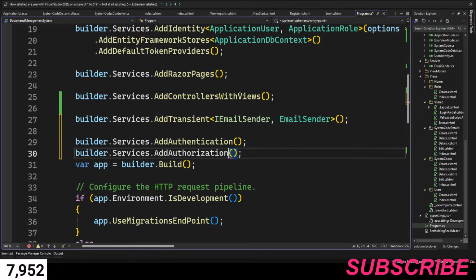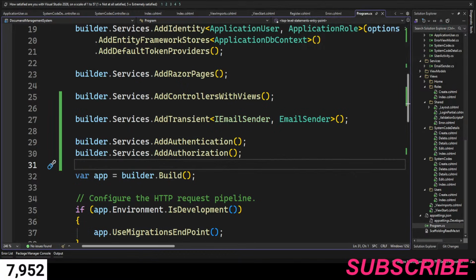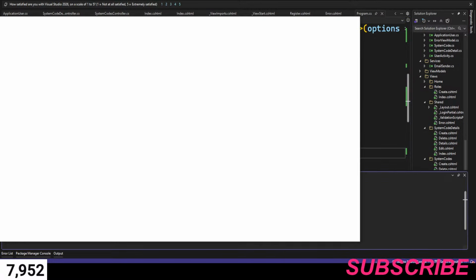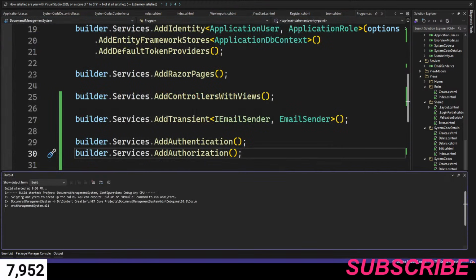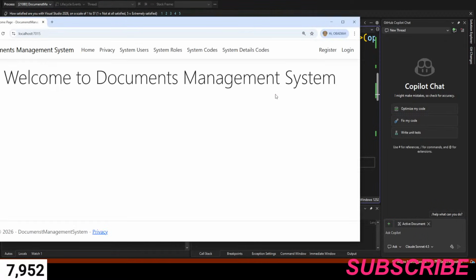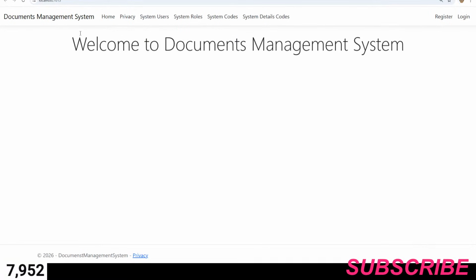So once we have those two, then we are now good to proceed and launch our app. So if I just launch our app right now, it was taking us to the login screen. So let's just see where it will take us now. So if you proceed and launch our app, so there we go. You can see it is still taking us to the home page. So we need to change this.